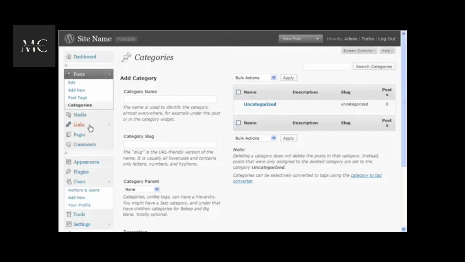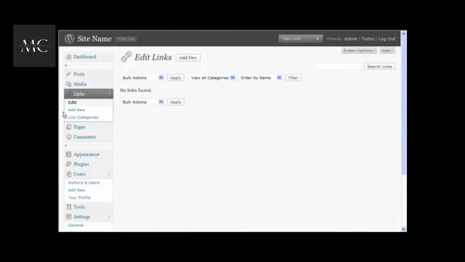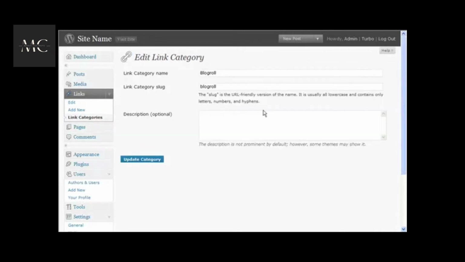based on each keyword. Now I'd go into links as well. Click there and then delete all of the links that are there. You also want to edit the link categories as well. Again, change it from blogroll to something like resources or something simple.